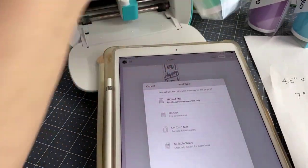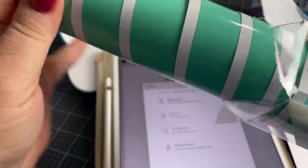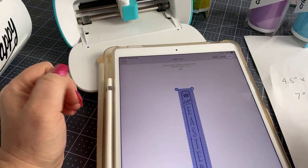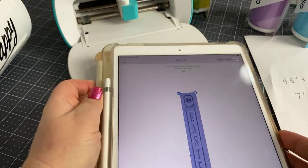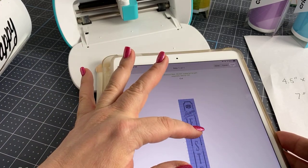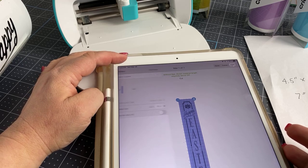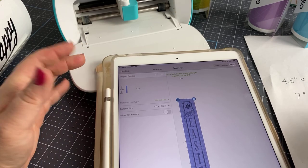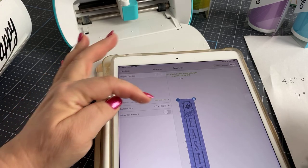So let me choose this green one. I like this green one. So I'm going to take it out of the box. And I'm going to choose without mat, okay, because it's a smart material. Now, at this screen, this is the place where, if you need to make any adjustments, such as moving the image a little bit to the right or left, you can do that. You can also go up here to where it says one mat and do something like change the project copies. Or if you were going to do this in iron-on, I don't know why you'd need such a long iron-on, we would use this for mirroring.